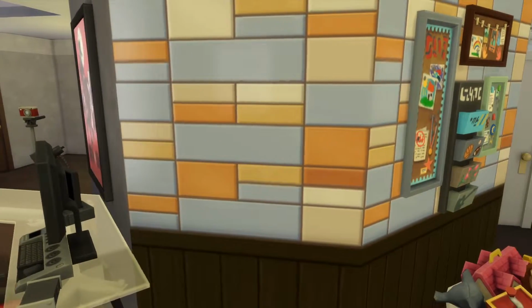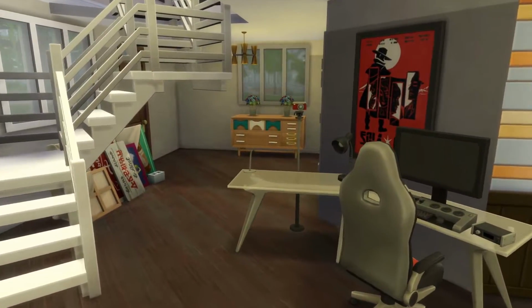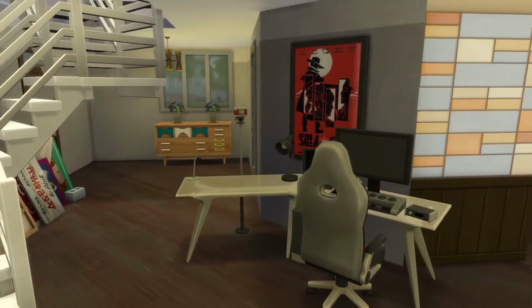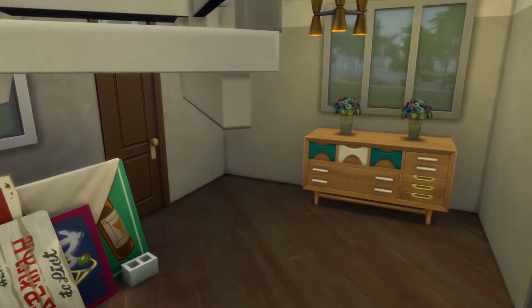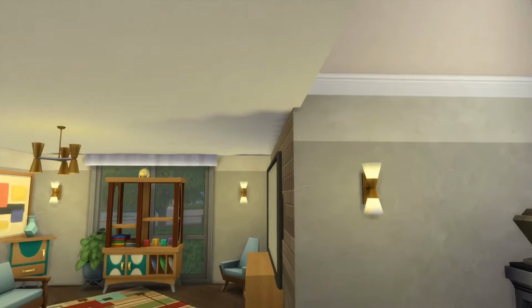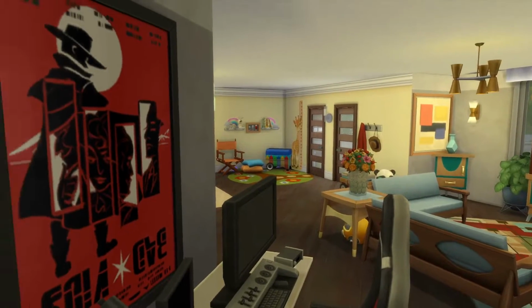I really wanted to have the video station, so I just had this whole bottom area over here to be with the Get Famous. Got these movie posters down over there. I had to shrink them down to make them fit better. And then this dresser, lights. But yeah, what do you guys think of Get Famous living room?